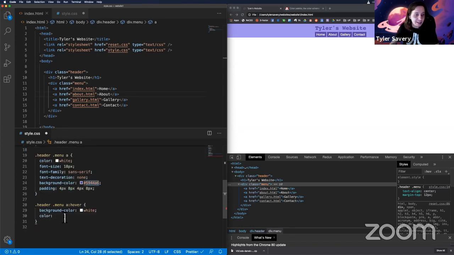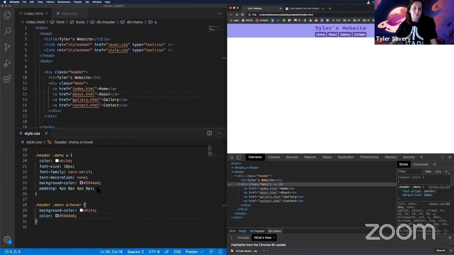So we're kind of inverting these things essentially. I just copied that hex code. So by default, the background is purple and the color is white. But when we hover, we want the background to be white and the color to be purple. Nice, it's looking good.